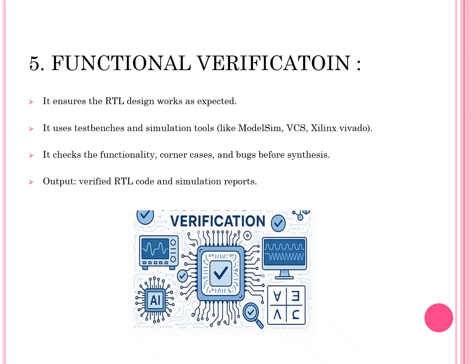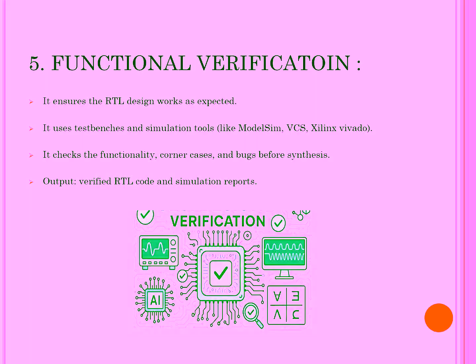We use test benches and simulation tools such as ModelSim, VCS, and Xilinx Vivado to check the design under different scenarios. During this stage, we test for both normal functionality and corner cases to identify and fix any logical or timing related bugs before the synthesis process begins. The final output of this stage is a verified RTL code along with detailed simulation reports, ensuring the design is fully functional and ready for synthesis.